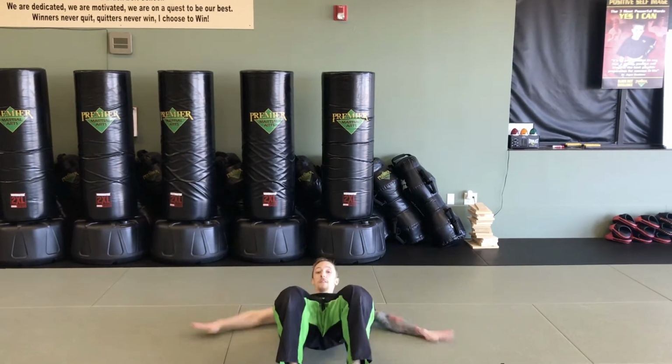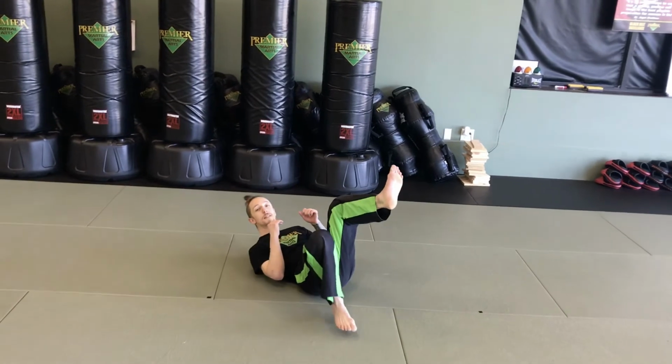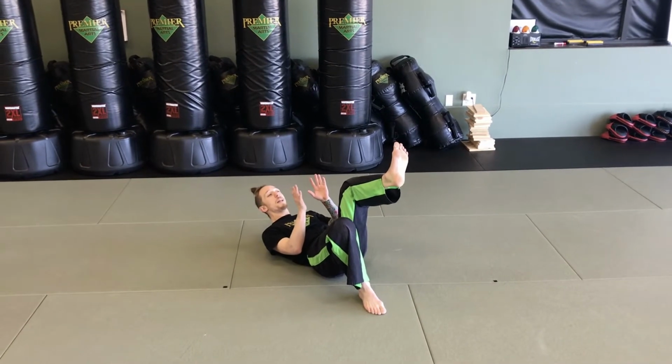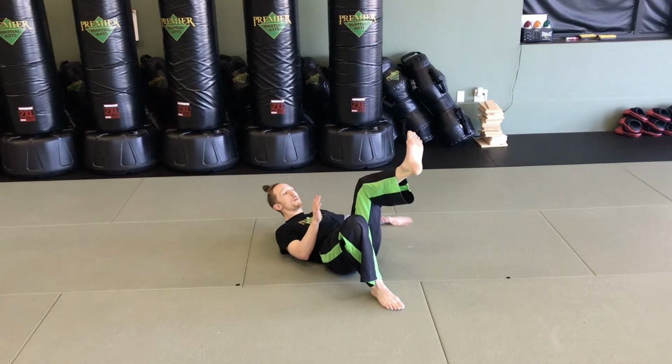So starting with our break fall backwards. What I'm going to do, I squat down, I keep my chin tucked. All those things that we had talked about in our previous video. Now I'm here in a guard stance on my back. I have one foot up, my heel is above my knee, my hands are up in front of me here. The safest way for me to get up, whatever foot I have up, I'm going to take my hand on that side, I'm going to snow angel it back.